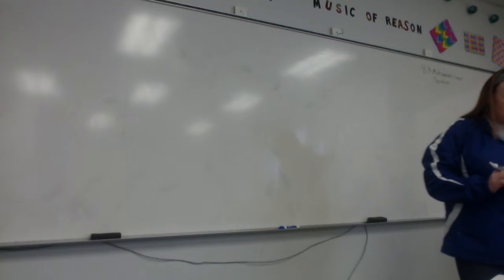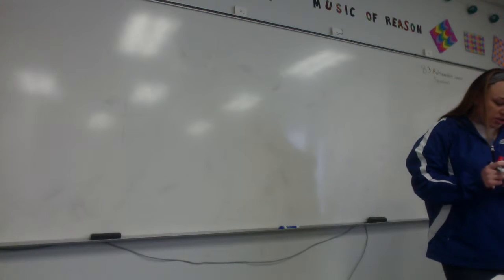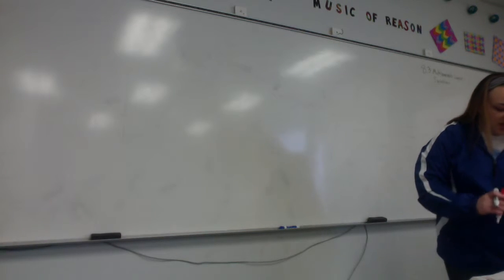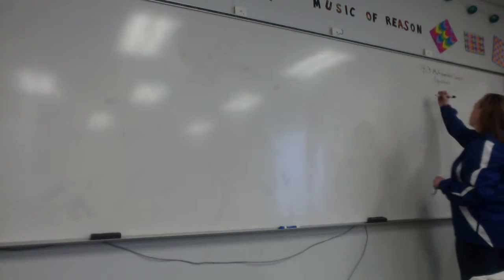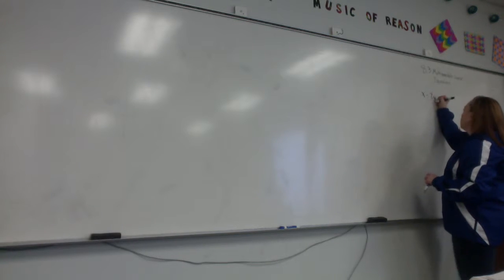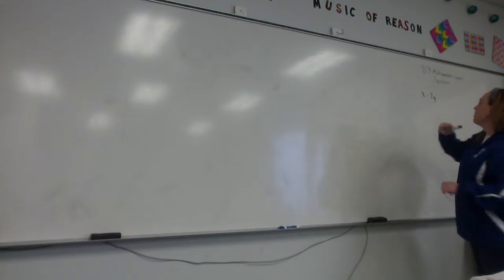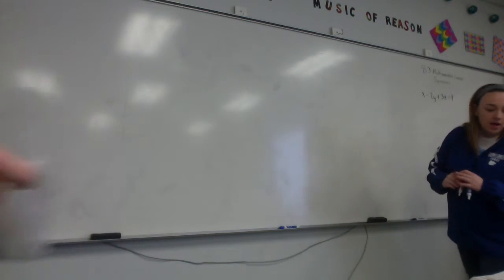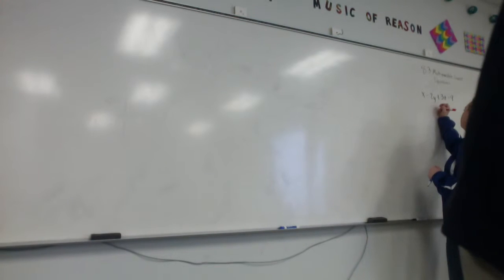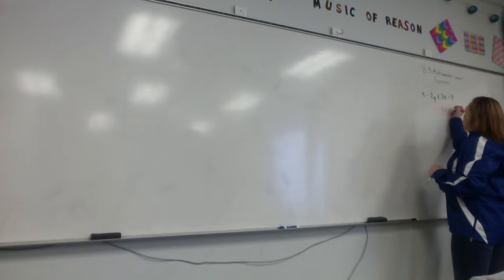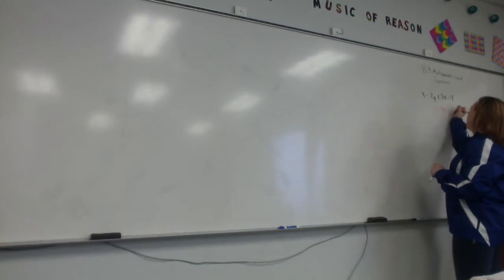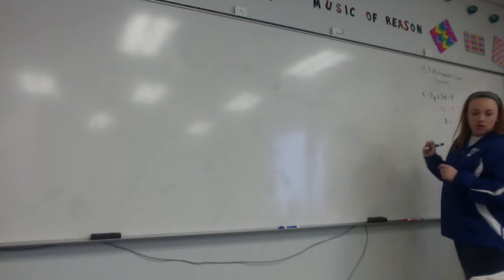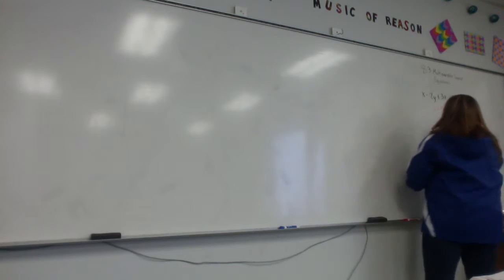Okay, so we are going to have systems of linear equations that we are solving with three variables. We'll start with an easy one. We'll start with x minus 2y plus 3z equals 9. And then we'll have y plus 4z equals 7. And then we'll have simply z equals 2.